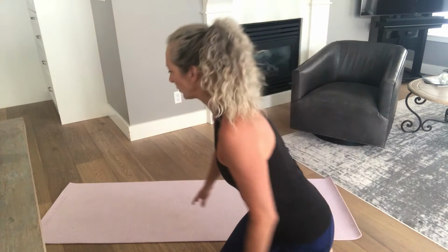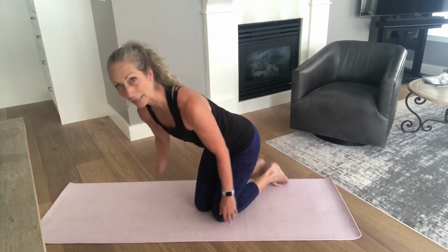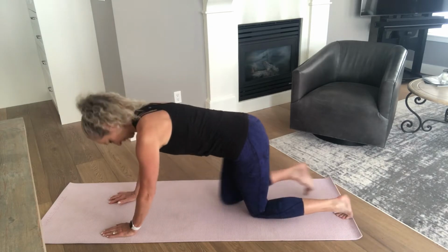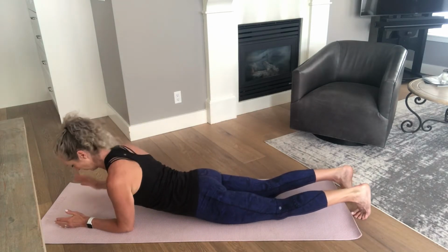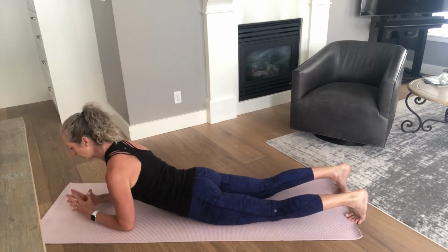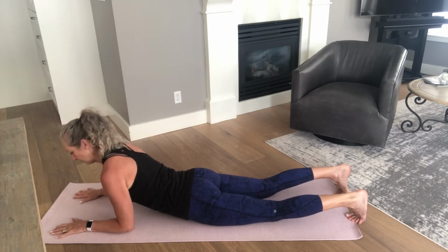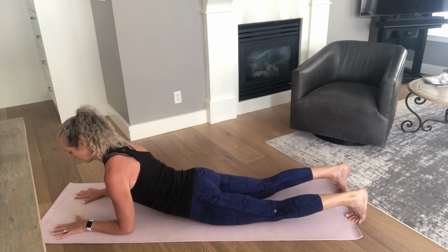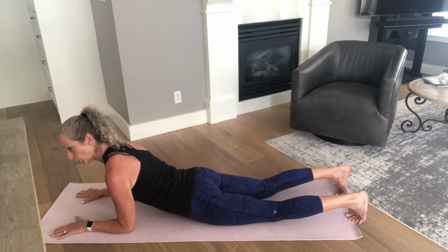So anyways, I'm going to start right now with you. I've got a mat set up here, and we'll start off with the plank. I'm going to have you come down on the floor. I'm going to put my hands flat on the floor. Some people like to clasp their hands. Some people like to have them flat. I'm going to pull my shoulder blades back and down and squeeze my chest before I even come up.